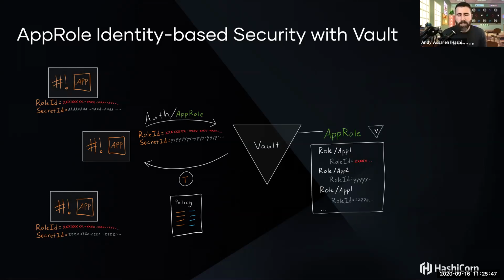And how you'll typically see this used is separating the delivery of the role ID and the secret ID. For example, your role ID might be pre-baked into your application AMI, say through a Packer pipeline, or however you're preparing your application image. But then the secret ID will be delivered separately through, for example, your application delivery pipeline, like a CI/CD pipeline. That way, only the end application would possess both of those values. So that's another method that you can use, but it does require perhaps a little bit of effort.